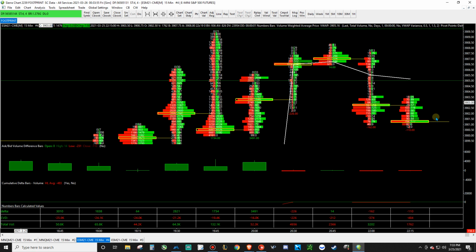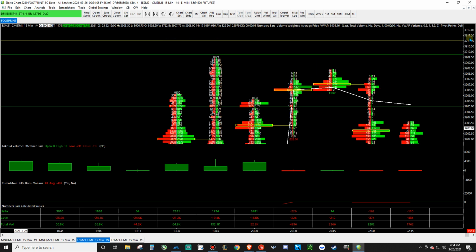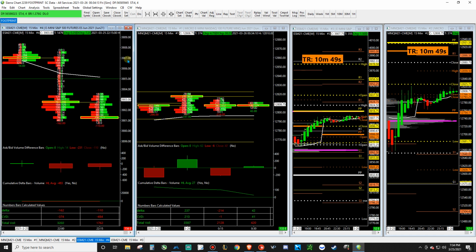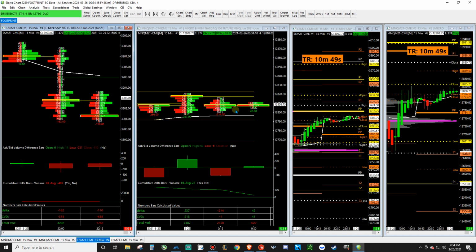But I think I'm finally reaching where I feel like this is where you need to be trading from, at least for me, from the order book itself. I do have some other screens. So I've got the E-mini S&P and the NASDAQ here. I'm just watching the two as they work together, and you can see which one has strength.